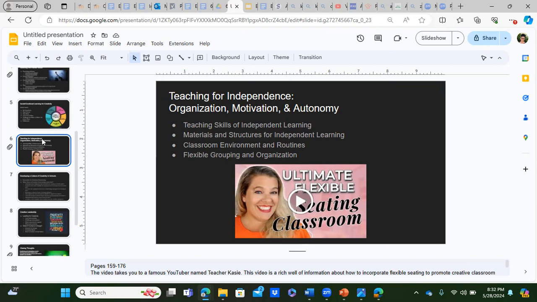The key here is that there actually has to be a strategy. It has to be structured. I know that in the past, some of my colleagues have tried to build this into their classrooms and then they've stopped it because they just don't know what to do with free time. You're right. They don't know what to do. They have to be taught what to do with free time.